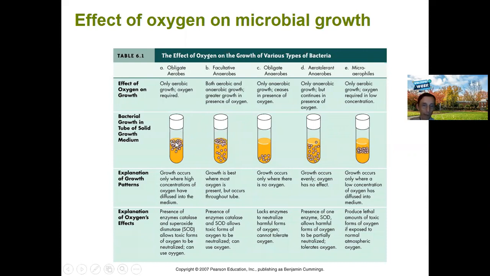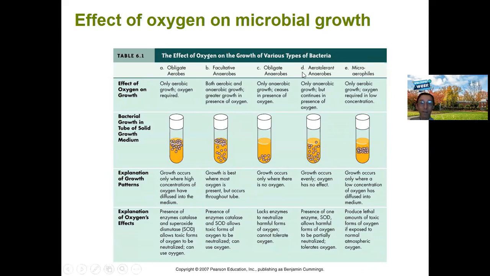These cells are growing in a thioglycolate tube, and thioglycolate is a medium where the thioglycolate removes the oxygen from the tube. So at the bottom of the tube, there is essentially no oxygen. At the top of the tube, oxygen comes in from the environment, from the air. And so at the top of the tube, there's full oxygen, 20 to 21% oxygen. And as you go down the tube, there will be less and less growth because there's less and less oxygen in the tube. Is that clear to everybody?